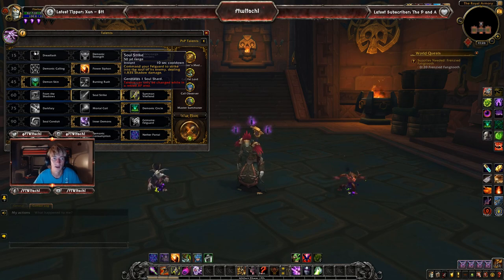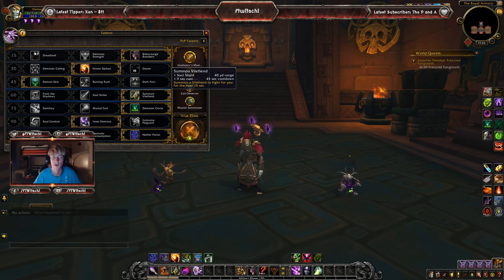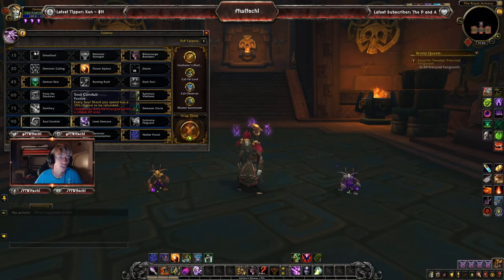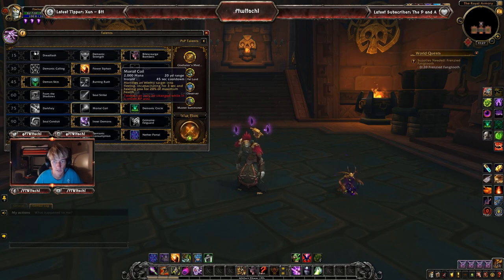And then in PvP, Soul Strike can be a little bit of a circumstance talent where if you really need that mandatory damage with a snap of the finger, you will want to choose Soul Strike. But overall, Summon Vile Fiend does do more damage than Soul Strike. Tier 5, you've got Dark Fury: reduces the cooldown of Shadowfury by 15 seconds.